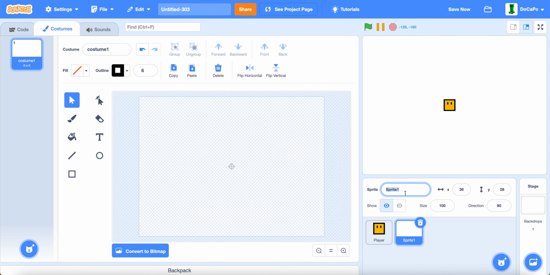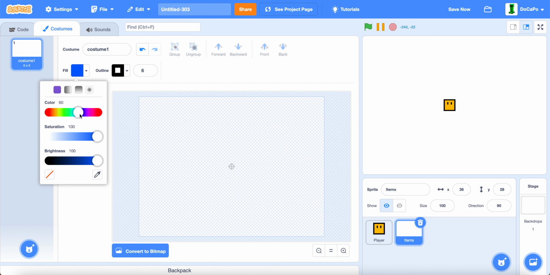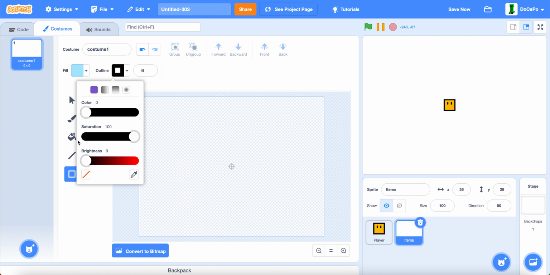Now paint a new sprite named items. Use the box tool. Make the fill a nice bluish color. Something like this. And outline a darker blue color.